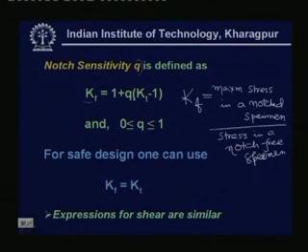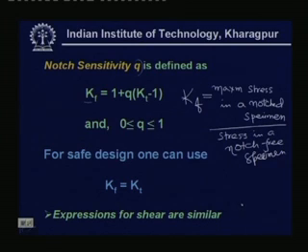Now, as an example, the value of q is very low, around say 0.2 for cast iron, and it could be around 0.8, 0.9 something like that for a standard steel, grossly if I say. And if you can understand that q equals to 0, it is totally insensitive, and q equals to 1 means the total theoretical stress concentration factor is basically the Kf.